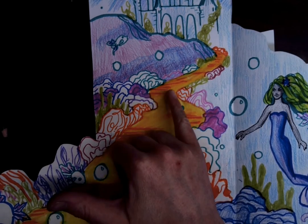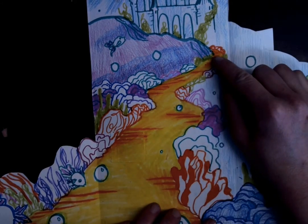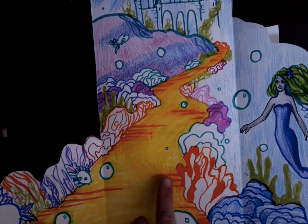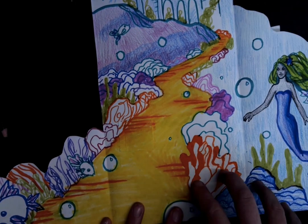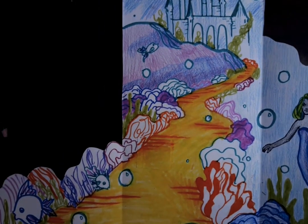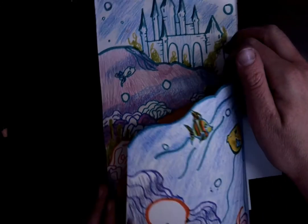And thinking about adding some texture lines, this marker kind of shows the direction of the road. Notice how it gets smaller in the distance, which is in the background. When it gets closer up, these stripes in the road, these little dash lines, get larger up here. The coral also is larger up close, and it gradually gets smaller toward the distance, okay? So you want to think about those things for good craftsmanship.